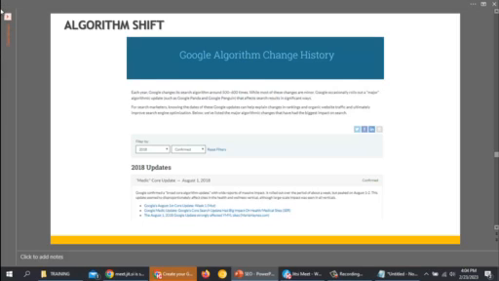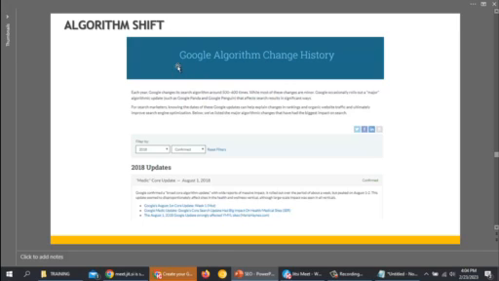Minor small updates you don't need to take care of, because if you try to follow all the updates Google announces, you will keep yourself busy with only those updates, and then when will you do business? That won't be possible. So this is the Google algorithm shift.